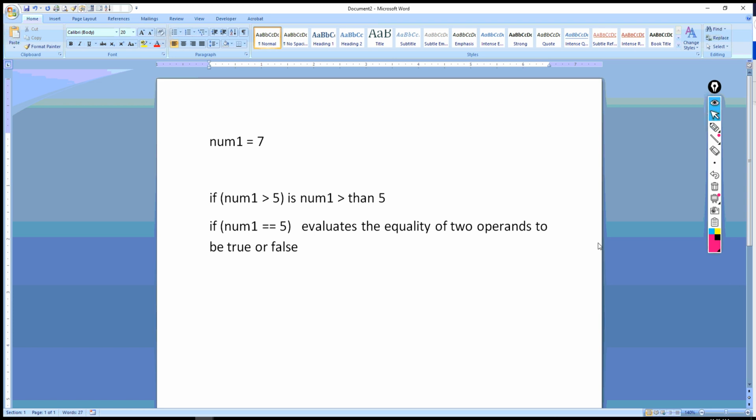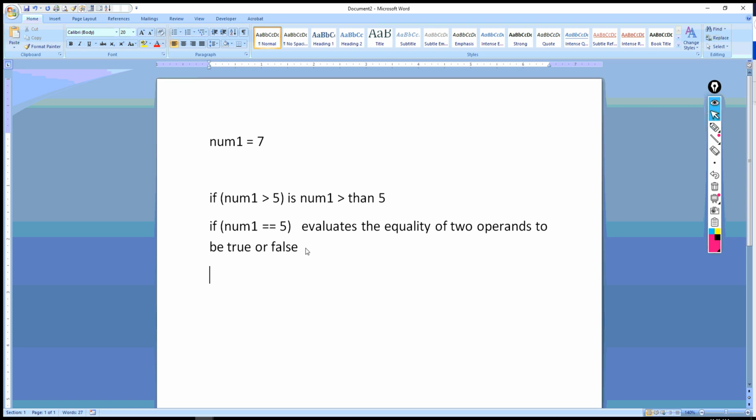Either it's equal or it's not equal, and so the response is true or false. In this case, num1 is 7, so of course this would be evaluated to be false.